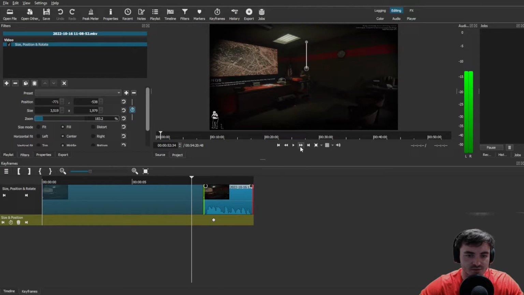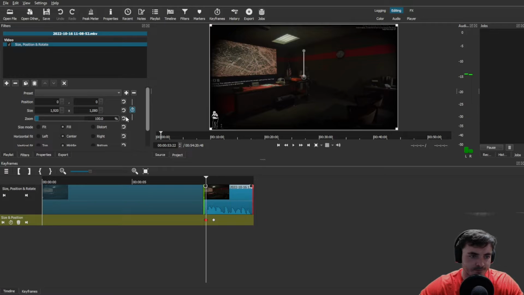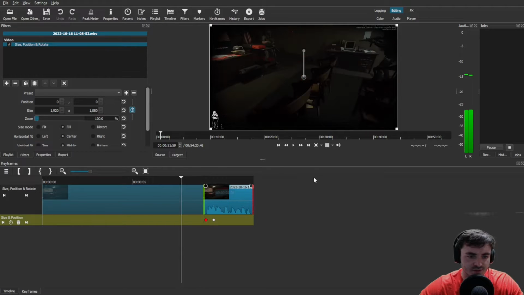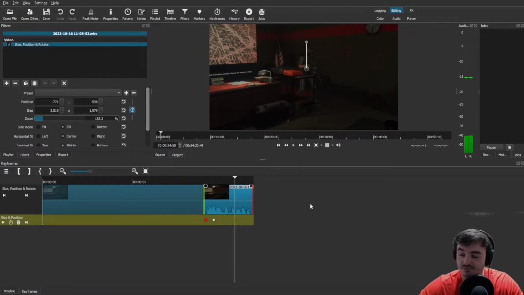So let's see what this looks like here. See, there's a static jump there. Resetting it. Yeah, okay, so there it goes. So obviously, I'm a little new at this as well, but I could not find any videos on how to do this. So essentially, we'll walk through it real quick.